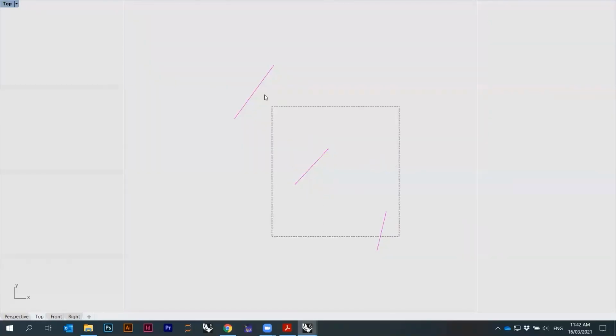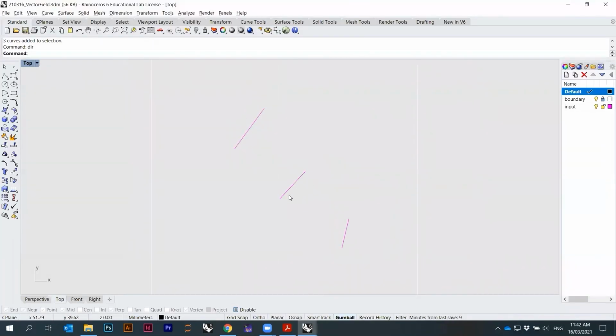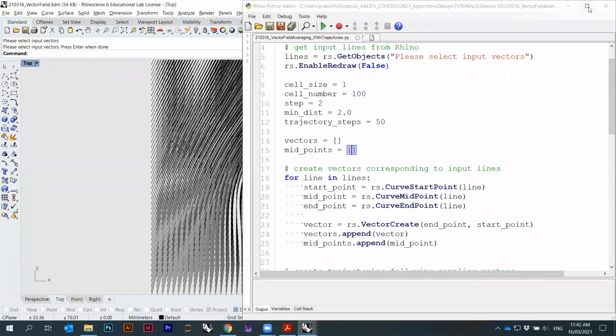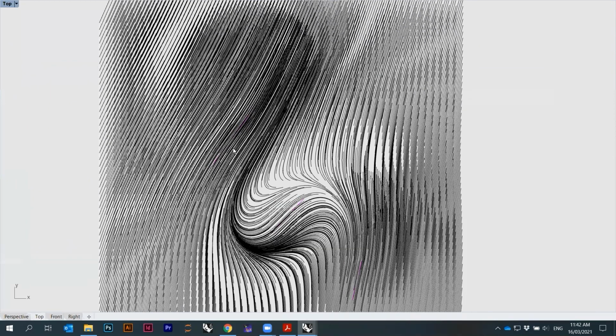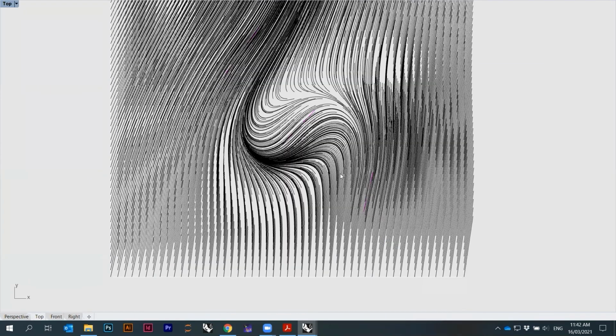Okay, and of course here we get this weird result because this input vector points toward up, this one points toward down. If you remember, I'll just go undo. For direction, the one on the top points up, and the one on the bottom points up, and this one points in the opposite direction. And that's why when you run this code, you get this curling effect, because the field is shifting direction, from here going up and then going down.